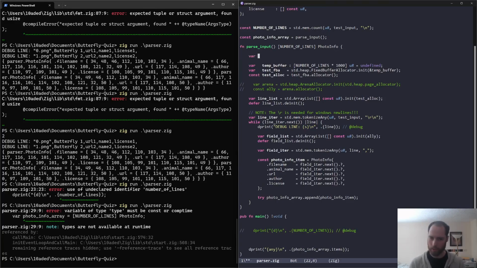But I also need to define a variable to actually set the output to. So the output here is going to equal this number of lines and then the photo info. You could declare it like var result, number of lines, photo info equals undefined. Yeah, sure. I like result better than output anyway.